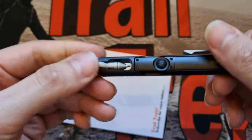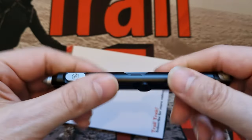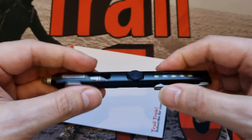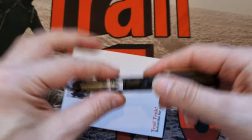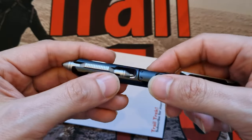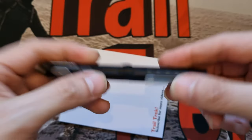So pros, you've got a battery indicator. I think that's important. You can tell what state the battery's in. It's not too heavy because they've milled it out quite nicely. Really not too heavy. Even though it's got a magnet on, it's not too big. It's just enough to hold the pen. That's fine. It's got a lockout, which I think is important. It's multifunction. You can mix and match. I really like that. It's got memory mode.